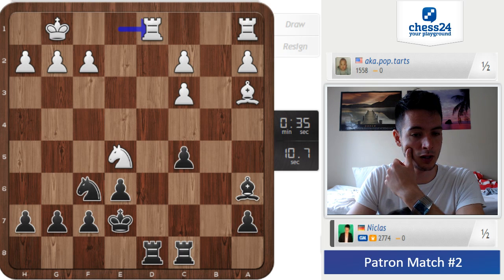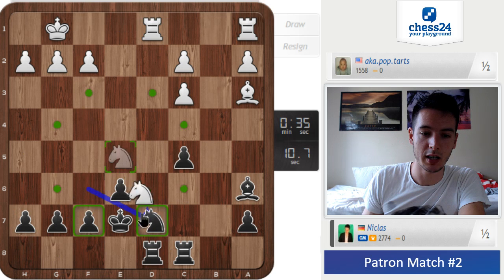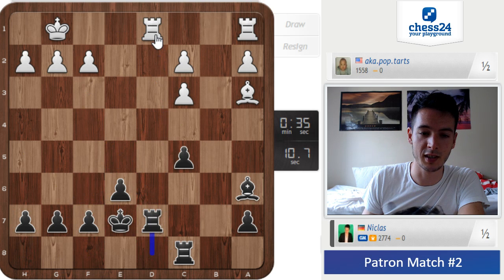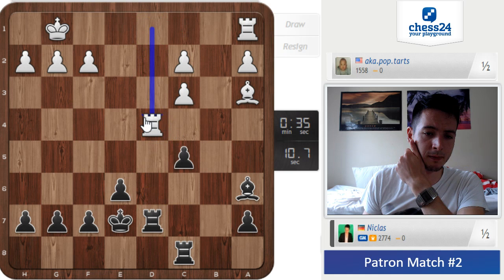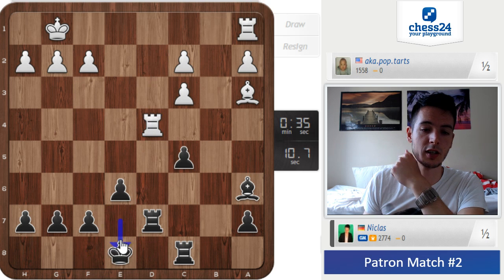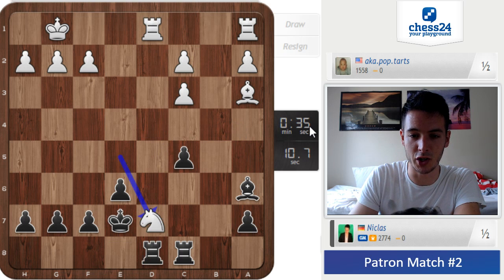But at this point, there is probably not too much I can do anyway. I mean, I can probably play something like knight d7 here, and then all of this can be exchanged maybe. Maybe not, yeah. Maybe white can even play a move like rook d4 here. Yeah, rook d4 seems good. Oh, king e8. Oh, there's maybe rook a4. Yeah, it doesn't look like I have any advantage here anymore.